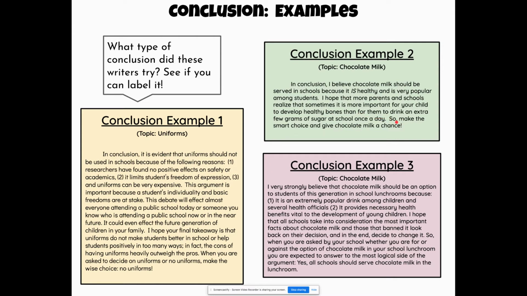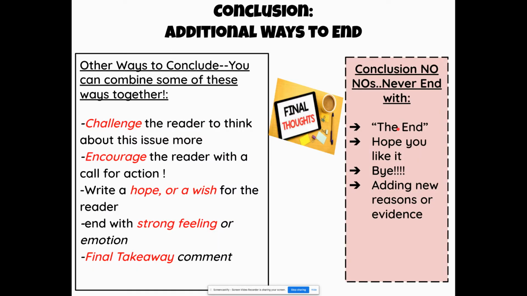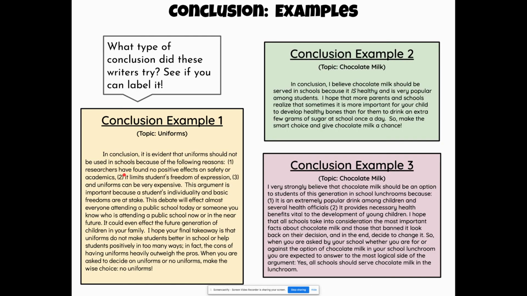All right, last sentence. So, make the smart choice and give chocolate milk a chance. Now, what did they do there? Was that a challenge? Make the smart choice, encouraging the reader with a call to action? That was a little bit of an encouragement, making me go and do something. Okay, so I think she ended with some encouragement.